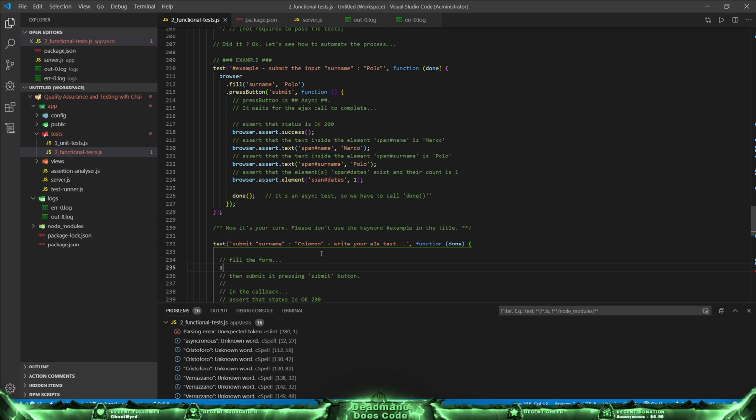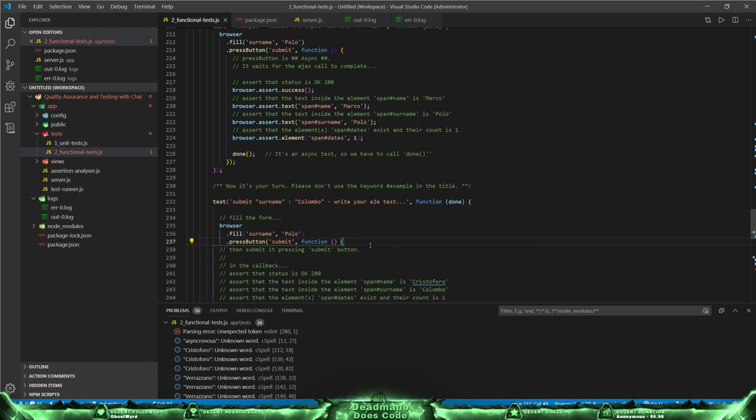So fill the form. Browser, I'm just going to copy this. browser.fill, press button. I think that's actually where we ran into that issue when I did a copy like this. So we press the button, then fill it.